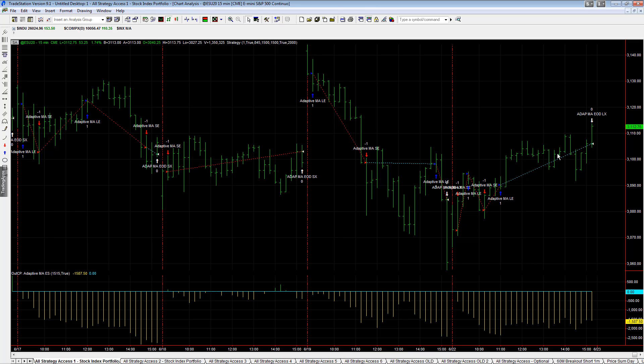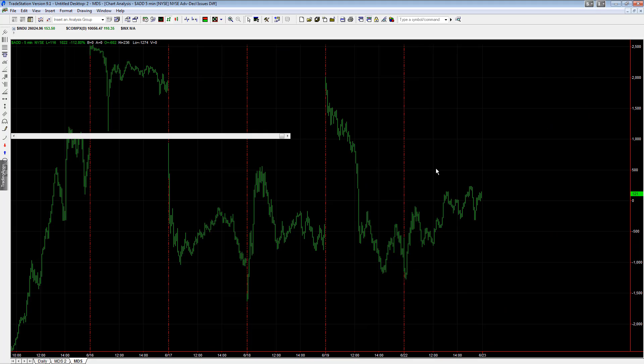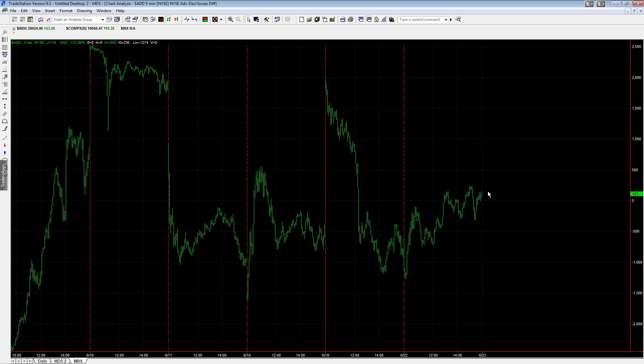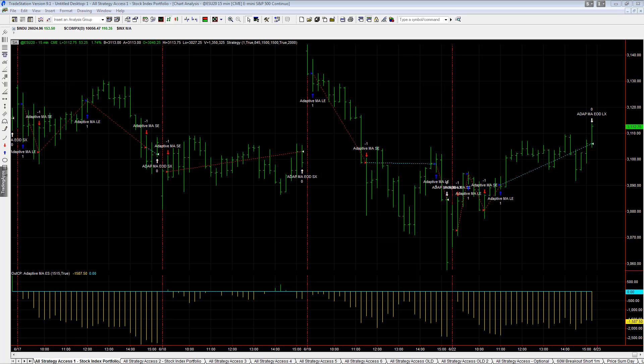It felt like a really weak market. The advance-decline line was down below a thousand and didn't go positive until later in the day — only plus 121. Here's the advance-decline line: it opened down here, was weak, the zero line is here, and the trend was higher but weak below zero all day long. We see the S&P up 53 points, NASDAQ up about 200 points. They buy weakness, and typically when we see weak numbers we'd expect more follow-through to the downside, but instead we got very weak numbers and very choppy price action.